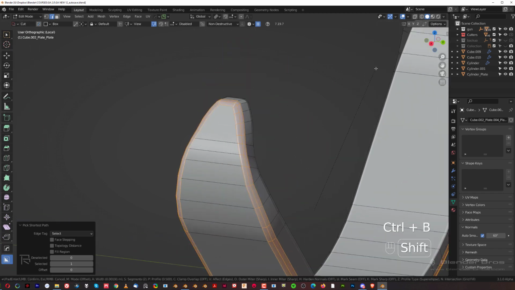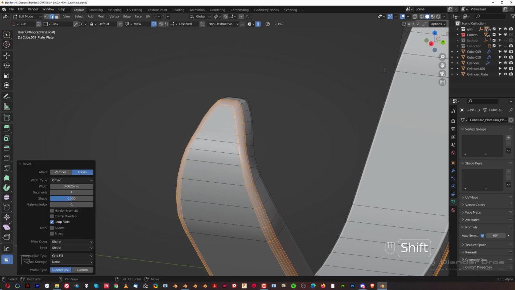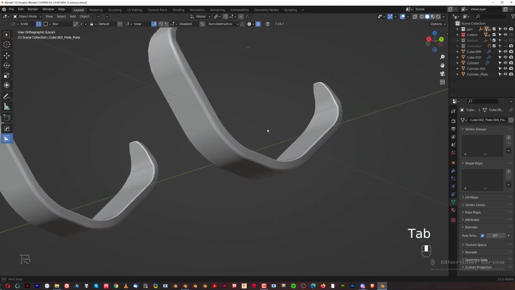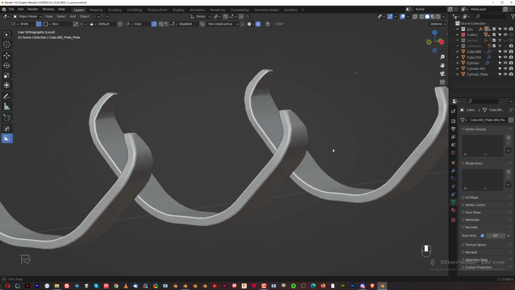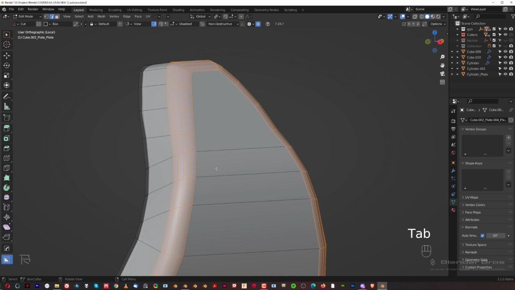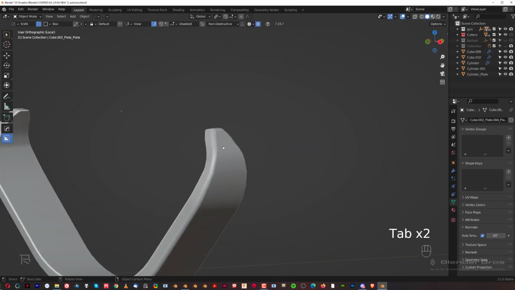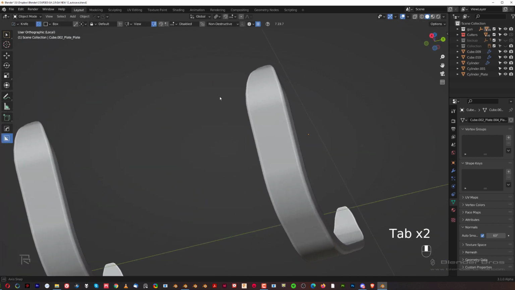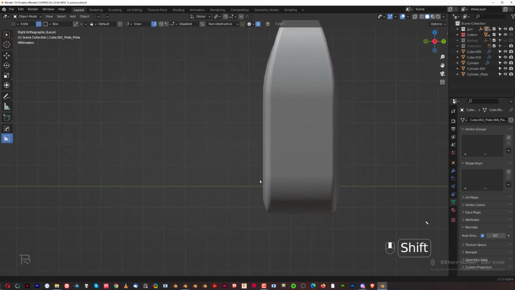Like this. But I think this is just gonna be too much, to be honest. Let me see that. Well, we can leave it. I mean, it's going to be baked anyway, so this can be smooth.